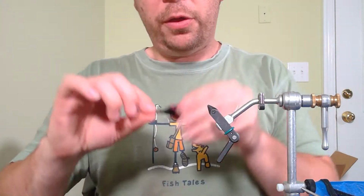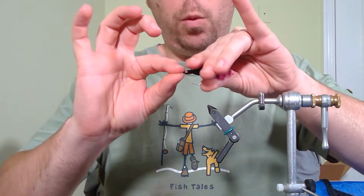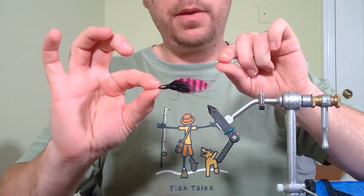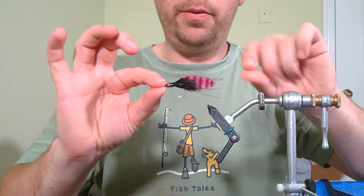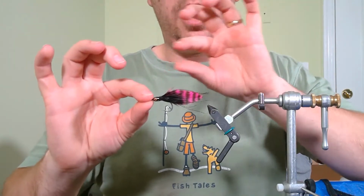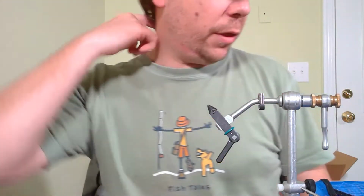And so, even though this has a giant fat back end, when it gets wet, it actually slims down, but not to where it's pencil thin, just a line. It actually looks like a thin minnow going through the water. So that's one of the reasons why I use the thicker tails.